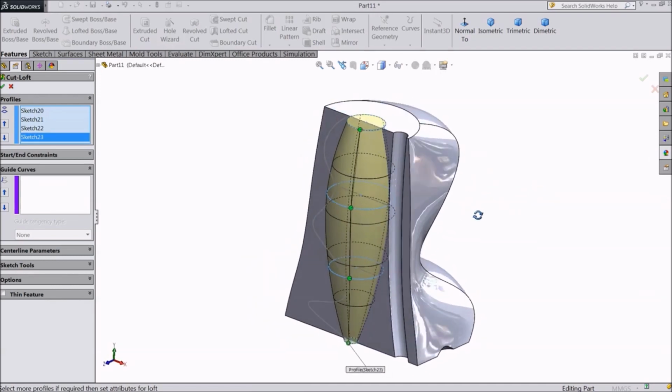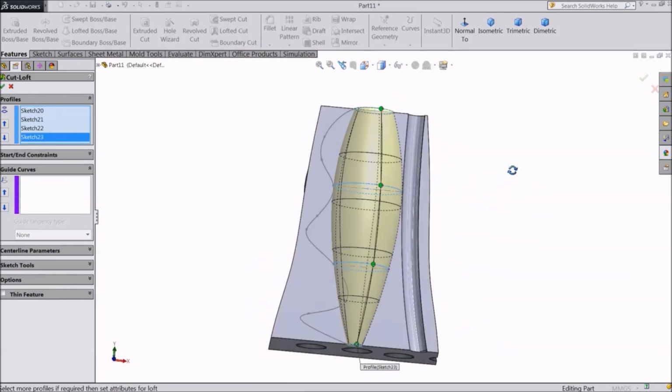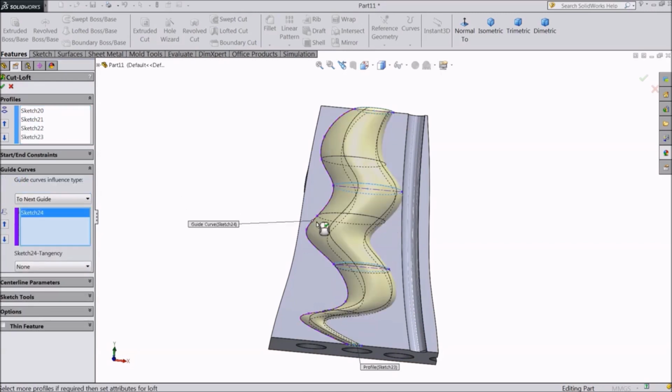This was how the cut looked without the guide curve. Now let's select this guide curve. See the shape modified itself according to our selected path. Click OK.